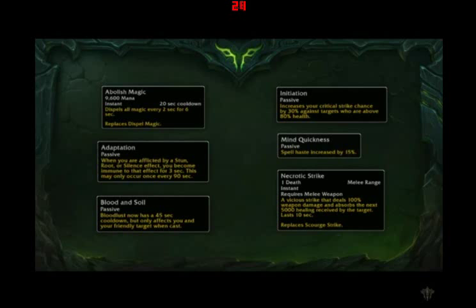Another option here, Adaptation. This one is a kind of core anti-crowd control ability, where anytime you're struck by a crowd control effect, you become immune for a little while, and then it has an internal cooldown. We've seen similar sorts of things in other games like Heroes of the Storm, for example. We also have Blood and Soil. This is a talent for shamans, and it allows your Bloodlust to have a shorter cooldown, but be something that only affects yourself and a single target rather than the entire group. So it gives you a different spin on an ability that you already have.